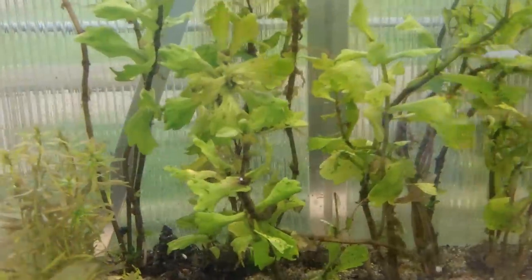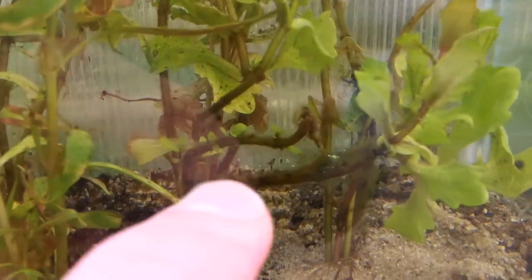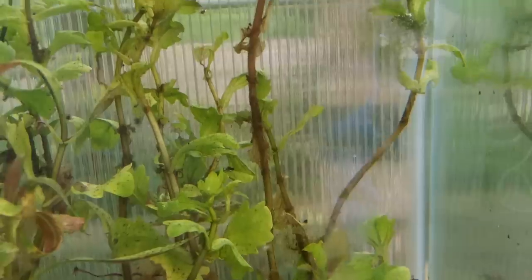I also got this plant — I've never kept Mexican oak leaf before so I got it in and I'm just kind of playing with it now. It came in looking really bad but it responded well — what's encouraging to me is the new growth along the stem. You can see how it peeled back and got some algae on there. But I'm going to try this plant out — excited to see how it responds. Always fun to try out a new plant.